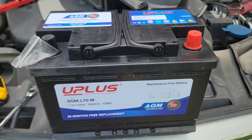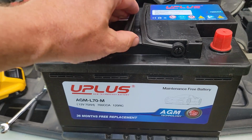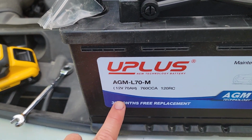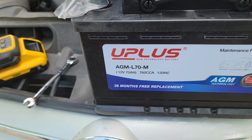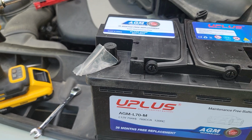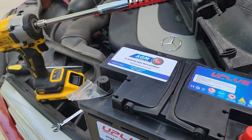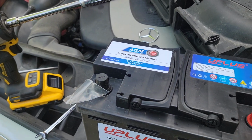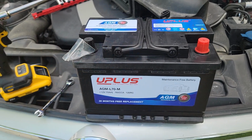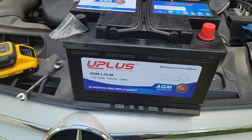and we're going to jump in here shortly. Let's take another quick look at the UPLUS. Good quality battery, nice handles on here, 36-month free replacement. So that's very important too, that UPLUS is standing behind this battery, and it's going to be quite an upgrade from my previous battery that I think I got at a Walmart. So I'm pretty happy to get this new UPLUS put in today. So hang on, we're going to jump into the install.